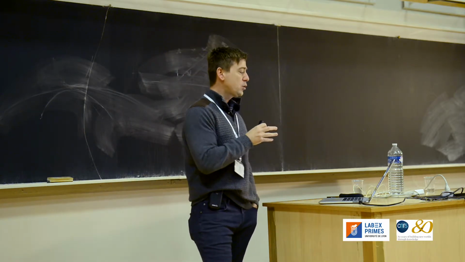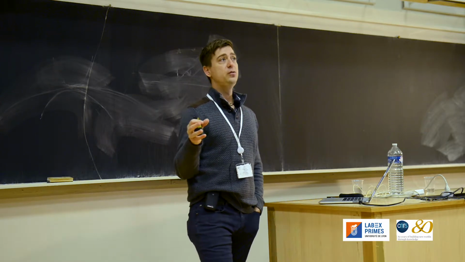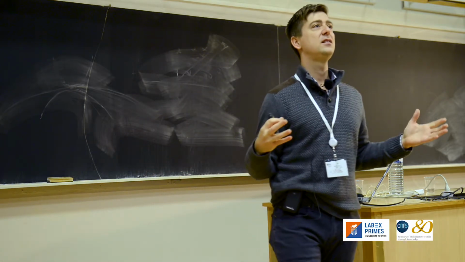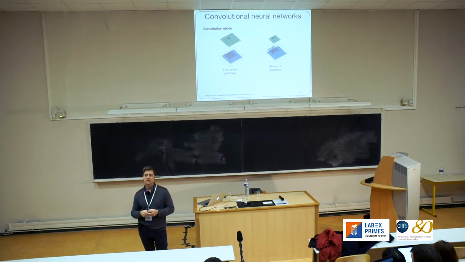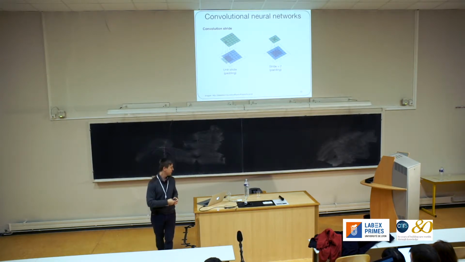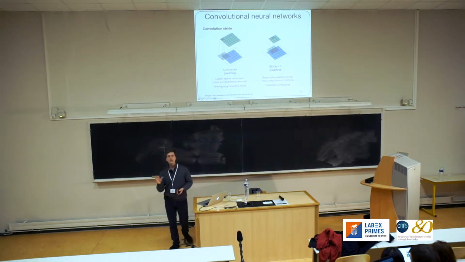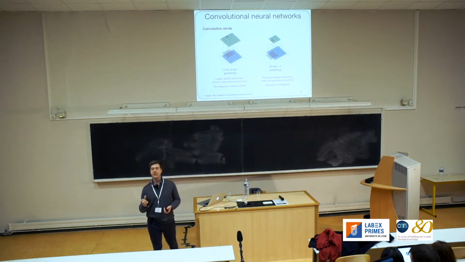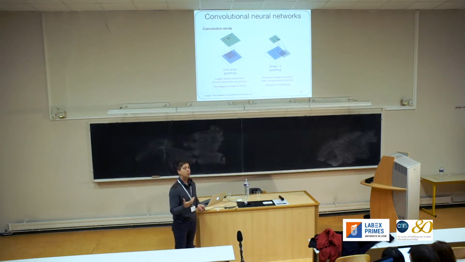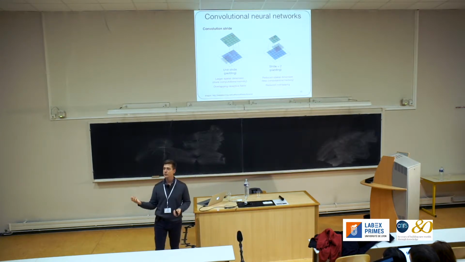Of course, if we increase the stride, let's say we have a stride of 2, then we will reduce the size of the feature map proportional to the stride. Okay, so as you can see here, because we have a stride of 2, we will divide by 2 the size of the image in the feature map. And the concept of stride is very, very related to the concept of pooling. In fact, some pooling functions can be seen as convolution with a stride of 2.